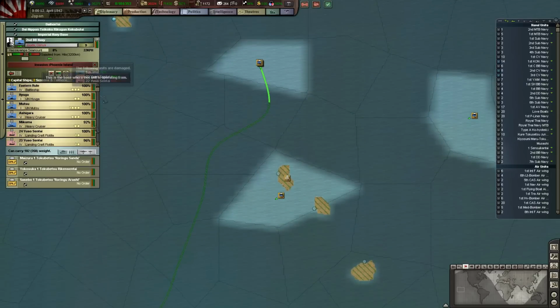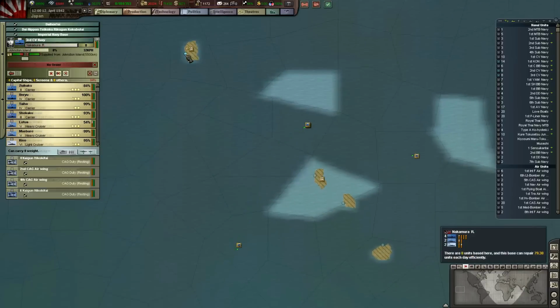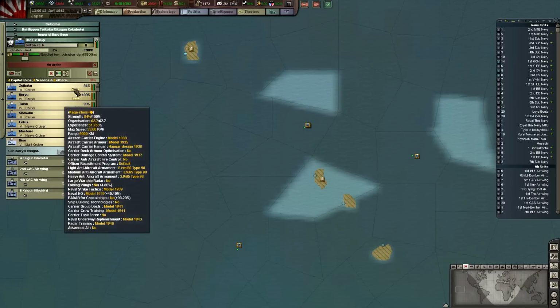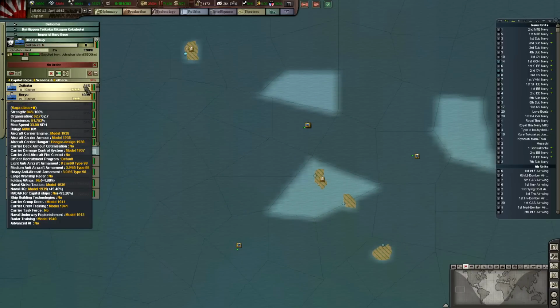Here are my guys. 63% positioning penalty because of the landing craft here. Thankfully, this group of carriers is almost ready to go. I mean, they're slowly getting their stuff back. Are they finally getting radar? Ah, yes. Some of these capital ships are pretty close to getting their radar installed, which I think will help out a lot.